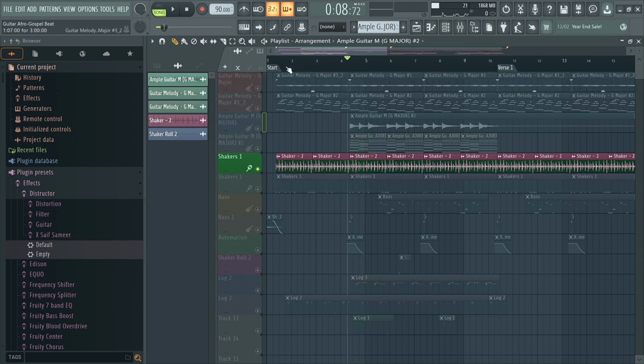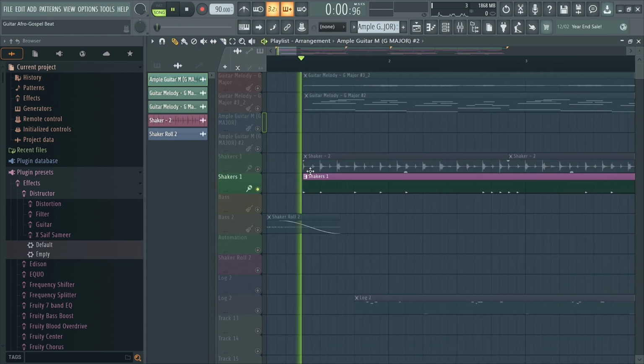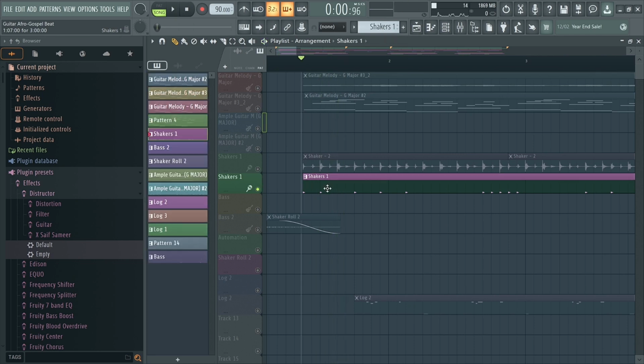What I did literally is create this one, and to fast forward the process, I converted it to a WAV file. Of course, you know how to do it; I've explained it to you guys. You create the pattern, then you convert it to a WAV file. This one, I think I forgot to convert. So let me show you how I did it.